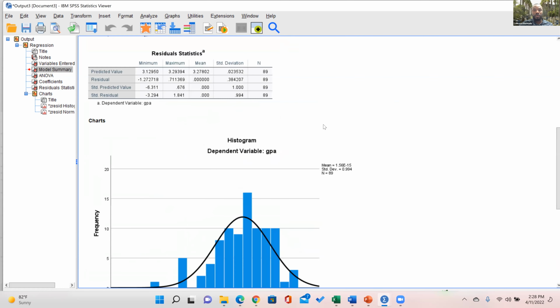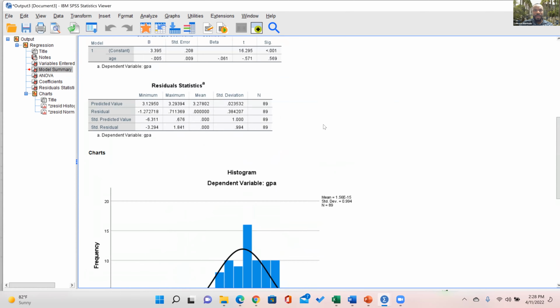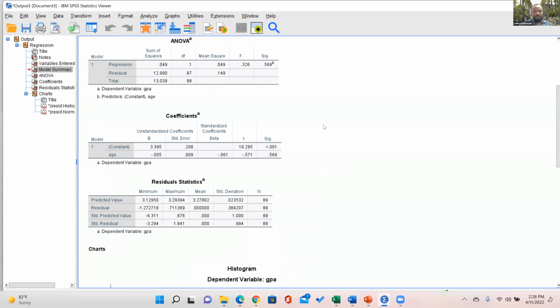So this is how you can perform inference to establish the relationship between two continuous variables, or to assess whether one continuous variable, which is the independent variable, has an impact on another continuous variable, which is the dependent variable. And you do that using a simple linear regression.